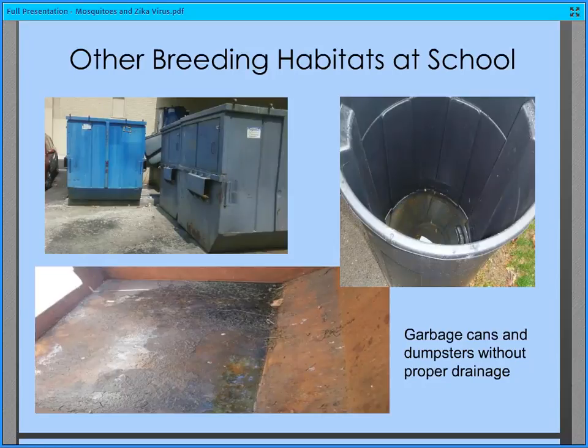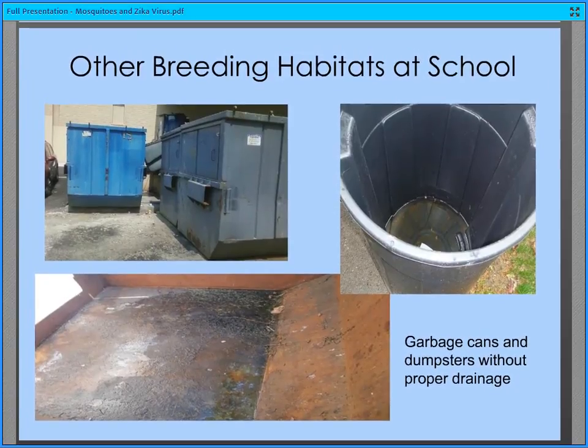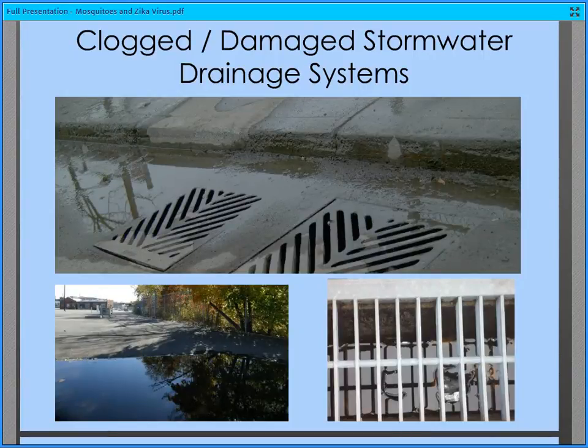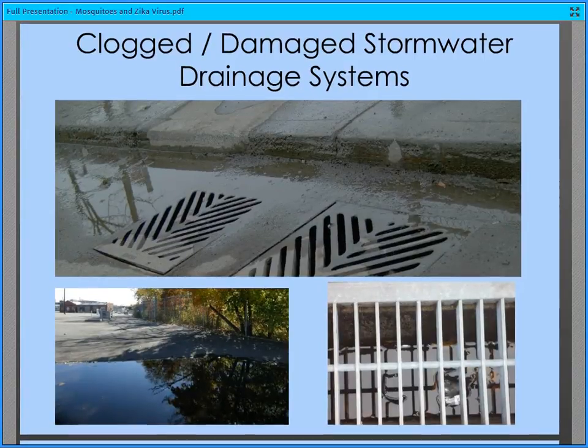Again, there's our trash areas. The bottom, if the trash pickup's not on time, again, you're looking at mosquitoes in 7 to 10 days. Some of these trash areas and dumpsters may not get dumped for a couple of weeks in some of the schools. So you get a lot of yucky stuff underneath it and inside of them. And again, we're doing a lot of treating. Garbage cans, we just go around keeping them dumped.